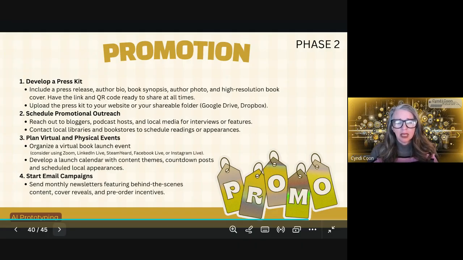And the other thing is, if you have a simple website and you can put a calendar on it, you can put your countdown to appearances, events, giveaways, things like that on there as well, and promote that, push people there. And then if you decide to do some kind of email campaign with any of the services that are out there, you don't have to do as much work to figure all this stuff out now with AI. And if you have a custom GPT, you can just say, do this for me, and then ship it out.